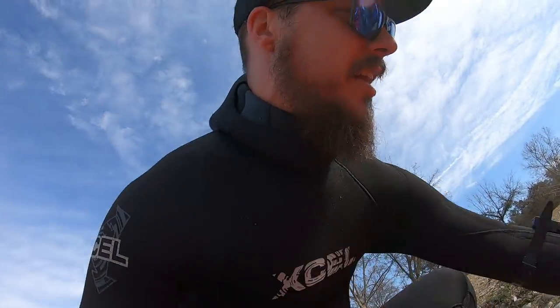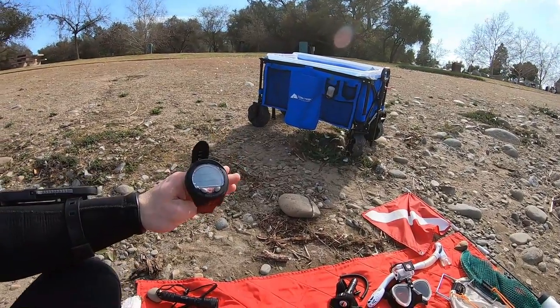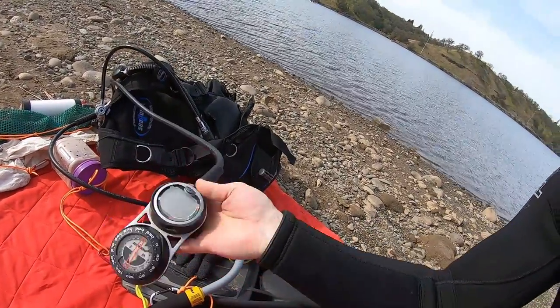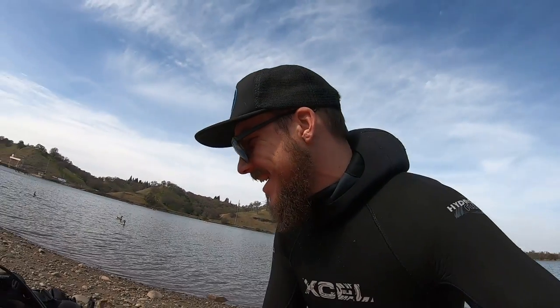The other thing, I went and got myself an actual wristwatch dive computer. Super excited about this because, as you guys know from the videos before, I've got this console computer. It's pretty bulky and really scratched up on the screen. It's also hard to see and hard to get to while I'm down there and I have my hands full. So it'll be nice to just have it on my wrist. Pretty soon I'm going to have all my arms filled up with gadgets. I'll look like Inspector Gadget. But yeah, it's going to be pretty fun.